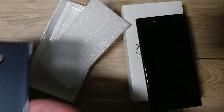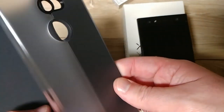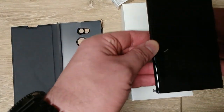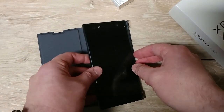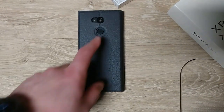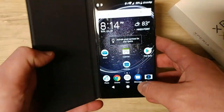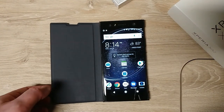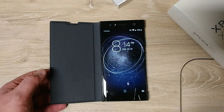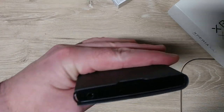This is the official Sony OEM case. It's kind of a leathery feel — I doubt it's real leather, but it's soft on the inside and hard to the touch on the outside. The goal is that you can set the phone up like a stand. It fits right in there pretty easily. No instructions — unneeded. It's nice and premium-looking. You can still get to your fingerprint real easy. If you close it, it puts the phone to sleep — that's pretty cool. You can still get to your buttons and port just fine.